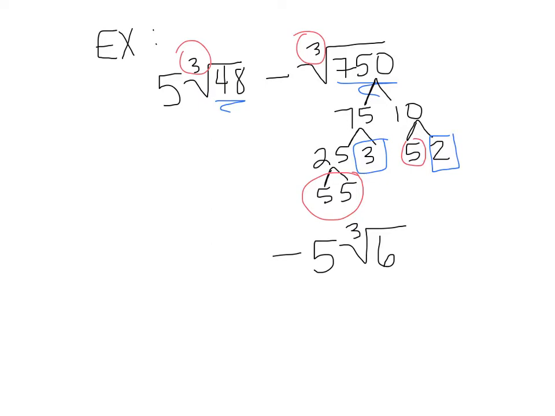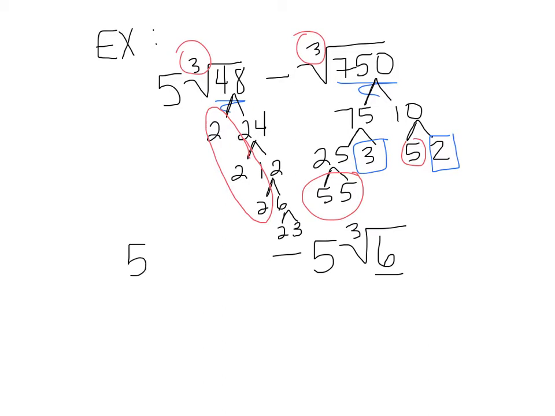So I've simplified this down to a 6. What I really want is this first term with the 48 to end up with a 6. So let's simplify 48 and see what we find in 48. It's even, so I'm going to start with a 2. 2 and 24. In 24 there's a 2. 2 and 12. In 12 there's a 2. 2 and 6. And in 6 there's a 2 and a 3. I'm looking for sets of 3, so I'm going to circle my set of 3. There's 3 2s. That's going to go out in front.